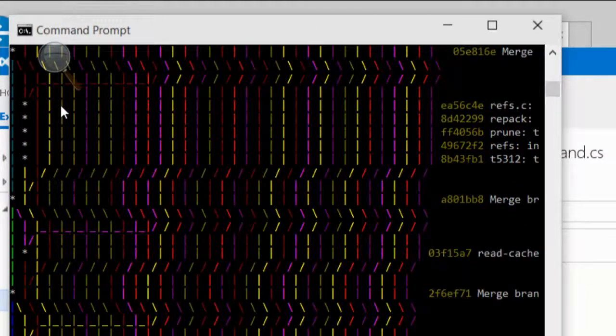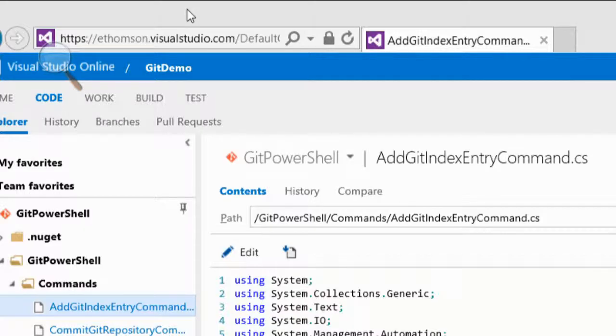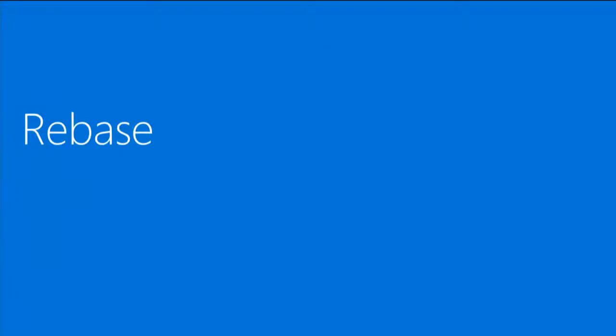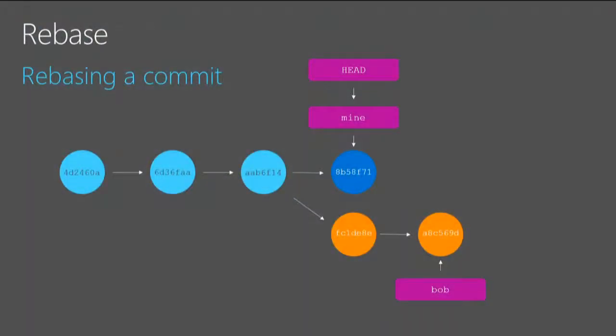And there's nothing wrong with this, necessarily. If this is the way you want to work, that's fine. If you don't care about what your graph looks like, that's totally fine. Git gives you a lot of flexibility. But if you do care what your graph looks like, this is really frustrating, because it's hard to tell where the changes came in any particular release. And so instead of merging, you can use a very similar technique called rebasing. And it's got a funny name, I admit.